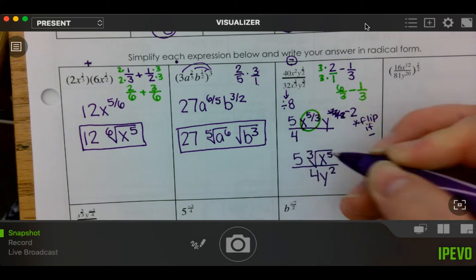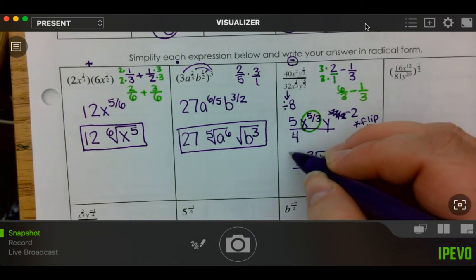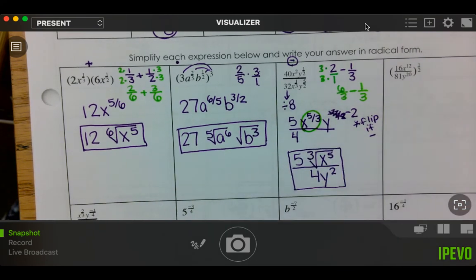And I'll talk about that negative rule one more time or a couple more times when we get down to the bottom row. I know that one's kind of difficult. So if you're like, what just happened? Just give it a second. Let me get through a few more, and then you can freak out.